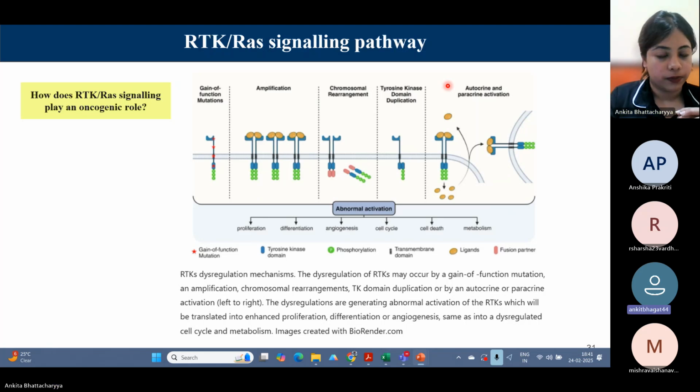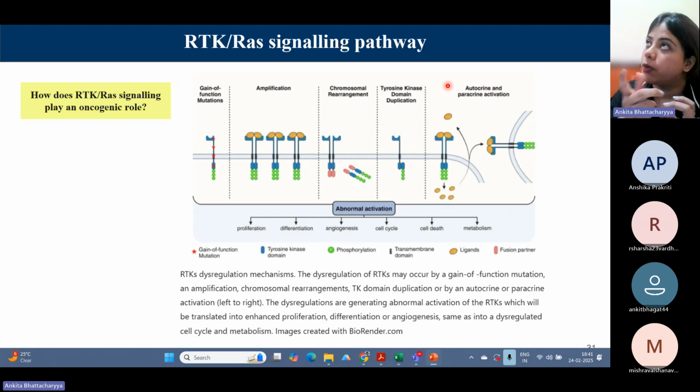Yes, ma'am. Yeah, this also reminds me of one more concept I would want you to understand. I should have put it in the slide, but if you're making notes, or just so you can remember it better: there are two types of events, called driver events or driver mutations, and then there are also passenger mutations.